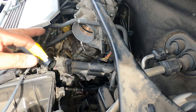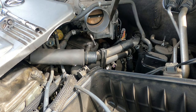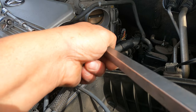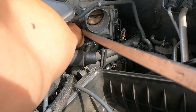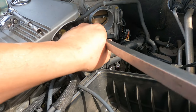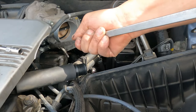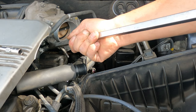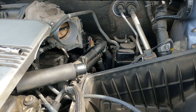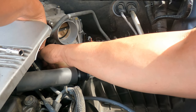Last one there — one, two, three, done. This hose is a bit hard to get out. You're better off leaving everything on and getting a flat screwdriver to pry it out from inside — much easier than pulling it from outside, because when you pull it out, it gets weaker and very hard to twist and turn. Get the hose out, then you can take the throttle body out. Don't try to take the throttle body out first while the hose is still tight — loosen it inside first, then you can pull it out.